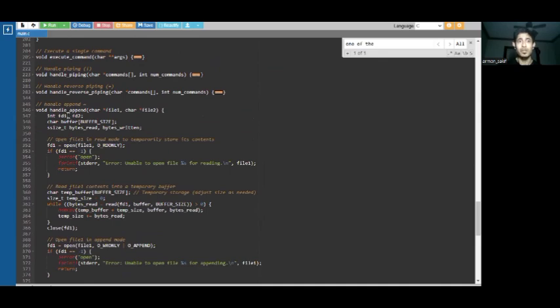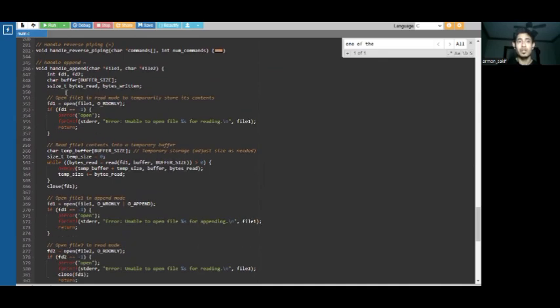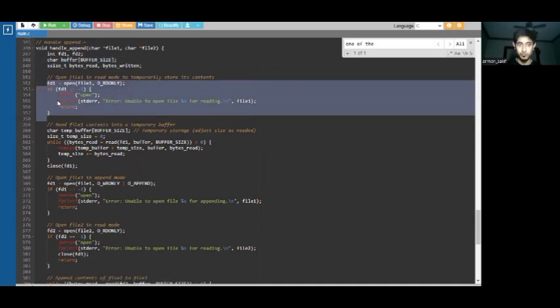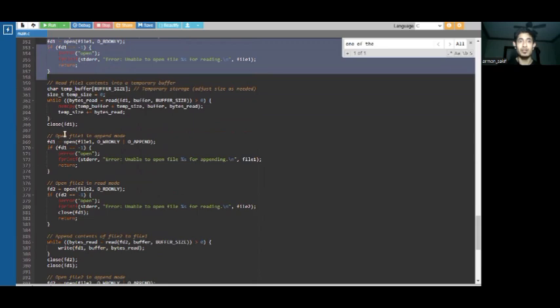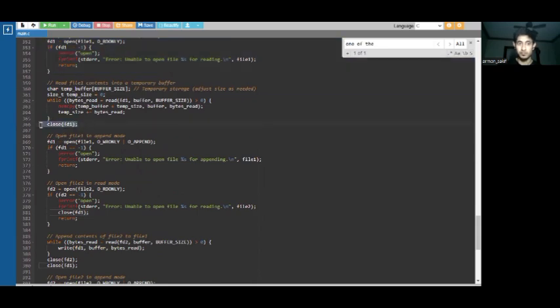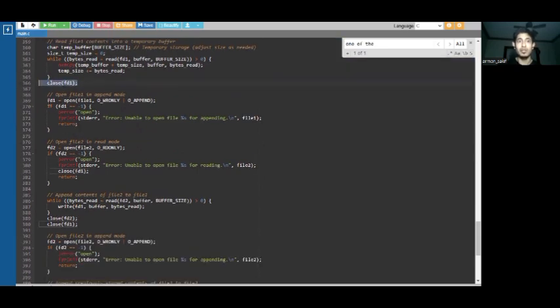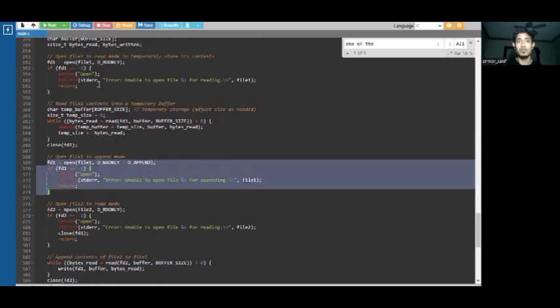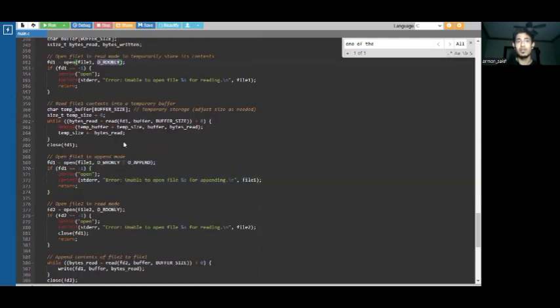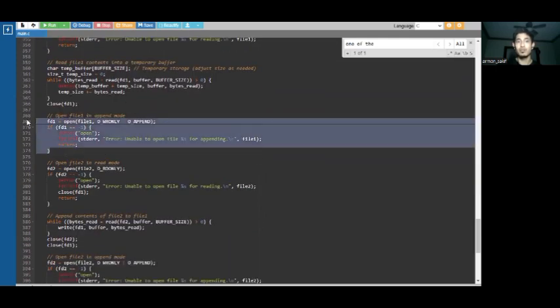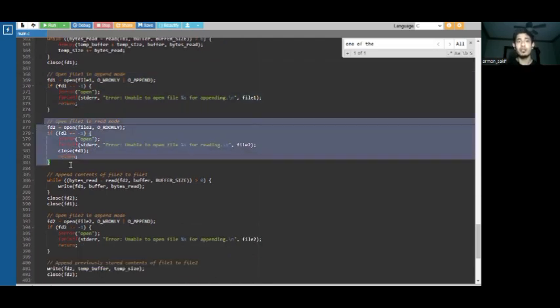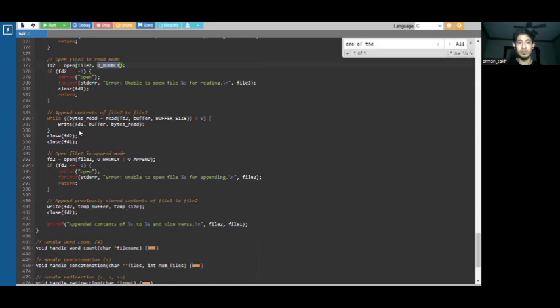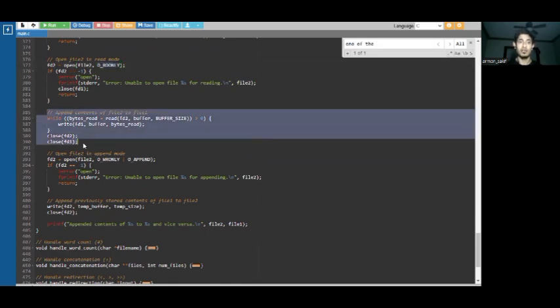For the handle append, we have these file descriptors open. And what I'm doing here is basically I have a buffer. First, it will open up this file, read the contents, and then close the FD1. And then it will open the FD1 in append mode. The first time it is read only, reading the contents, and then file descriptor 1 will be in append mode. And then we're reading the second file in read only mode. After that, we're just going to write everything in the first file.